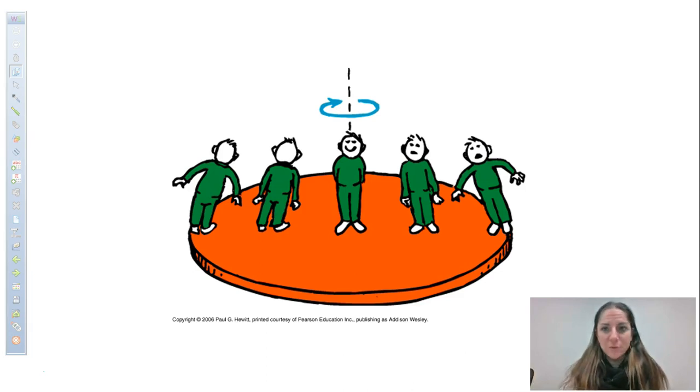The outside swing is going to move faster than the inside swings. It's going to be more fun. Not for me. I don't like that. I'll go in the middle. Or same thing, the merry-go-round, the horses on the outside are way more fun because they'll go faster. Now, I'm talking about linear speed faster. So that horse will move faster this way, but you're all rotating the same amount because you're on the same disc. In order for you to not rotate the same amount, this disc would have to break up and shift. And as long as the disc is the same, you're all going to have the same rotation.